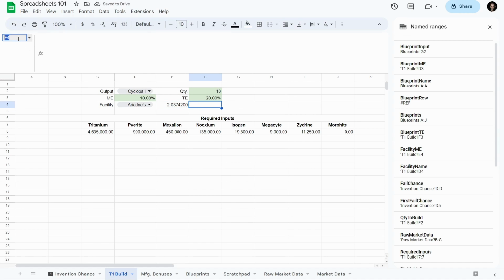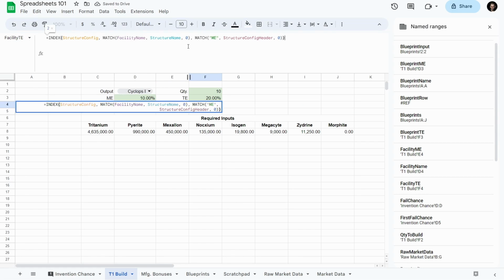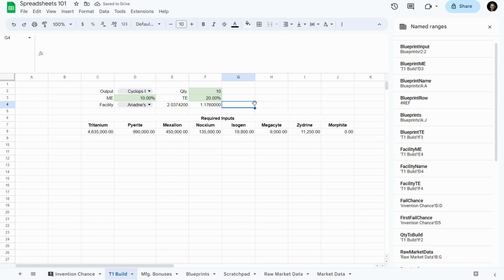and we'll call this one facility T. And we'll just copy this, and instead of ME over here, we're going to say TE, and then we're going to add more decimal places. Okay, cool. So that's looking good.